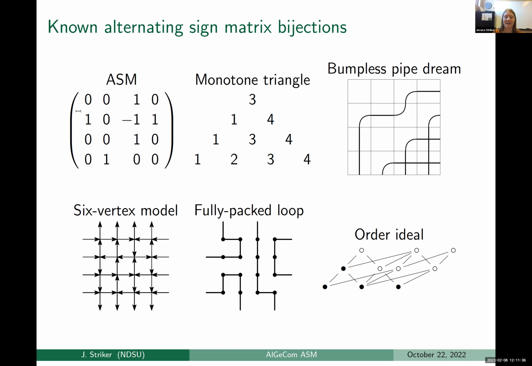So anyway, it's really fun to just draw a big alternating sign matrix and try to draw your fully packed loop on it. Do everything that you have to do. And then, if you have a choice, just stop and go to some other part of the matrix. I do this as an outreach thing with high school students a lot. And anyway, it's really fun. So if you want to just do that for the rest of the talk, feel free.